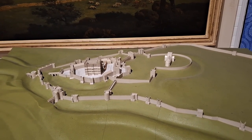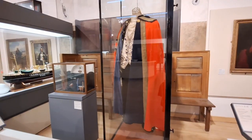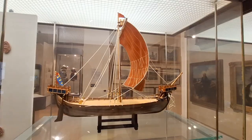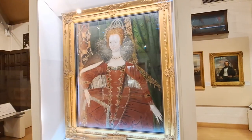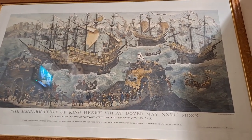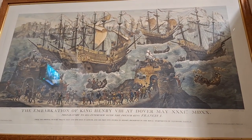The whole place is just beautiful and there's a beautiful painting of the area as well. These are the ceremonial robes of the Baron of the Cinque Ports, in charge of the tower and the area. I like these sailboats, and there's a portrait of Queen Elizabeth I. That's a nice one - it says 'The Embarkation of King Henry VIII at Dover', preparatory to his interview with the French king, François I.